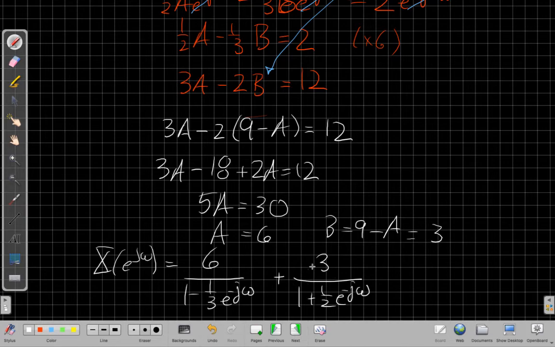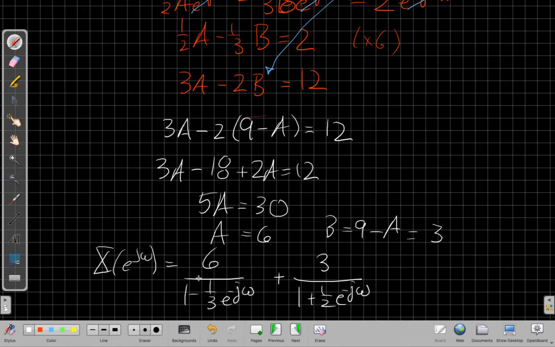So it's kind of easy once you have this to look and say 6 times 1 plus 3 times 1 is 9, which is the right constant, and then 6 times 1/2 is 3, minus 3 times 1/3 is minus 1, so I have 3 minus 1 is 2, and that matches what I started out with. Right, so that gives me the right numerator that I was starting with.